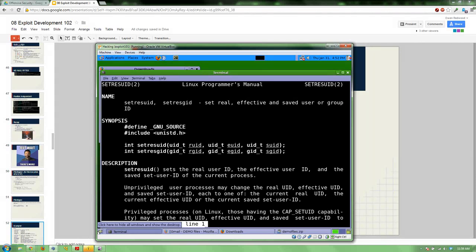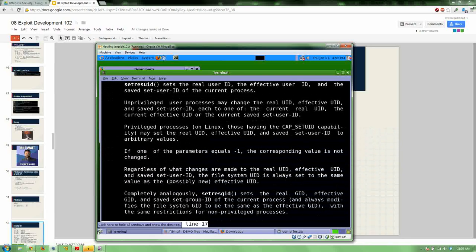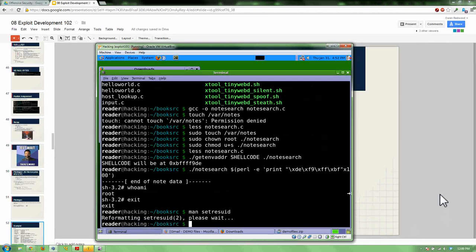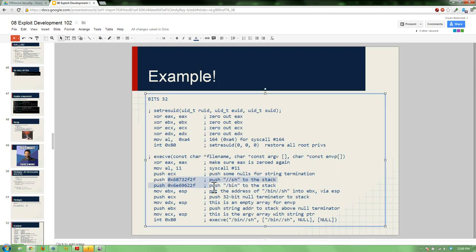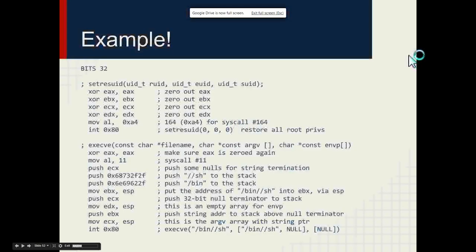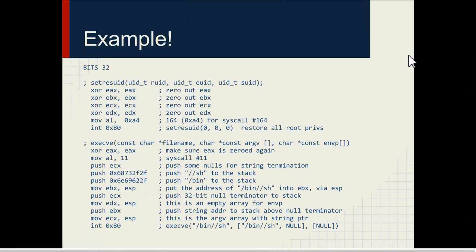Well, you guys can read that on your own time. We don't have a whole lot of time left. I have more to get to. So what I'm trying to get at is that nothing prevents an attacker from using this themselves, zeroing it out, and restoring the privileges. This is example shellcode that does this from the book. This shellcode dynamically builds /bin/sh on the stack, as opposed to using this call convention. That is something you guys can look at, but I have more to get to. We'll come back to this throughout the class, with an example later on, probably an in-class exercise combining this and other topics.